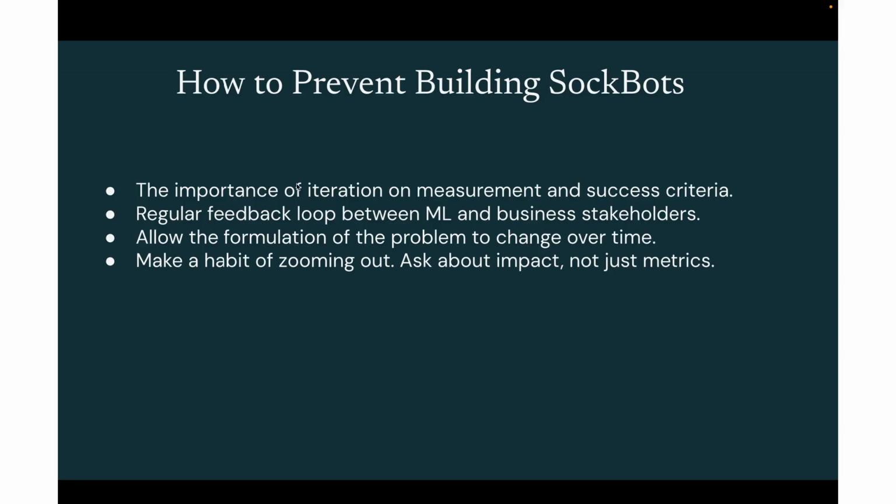It's a habit of zooming out. Don't get tunnel vision about specific metrics or specific KPIs. Those specific metrics and specific KPIs are really important. You need them, but you need more than them. You need to be able to zoom out and ask kind of globally about the overall impact of this project on the business, because machine learning projects tend to have tentacles that reach out across the business and impact it in ways that people might not foresee.